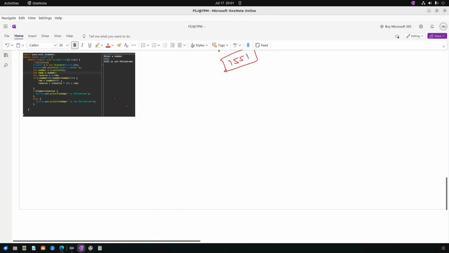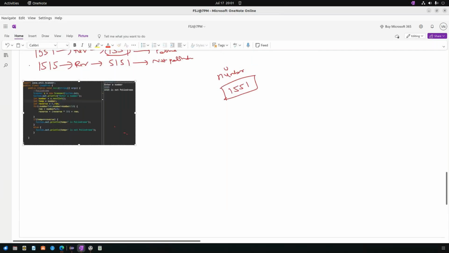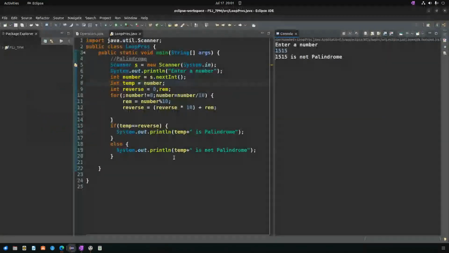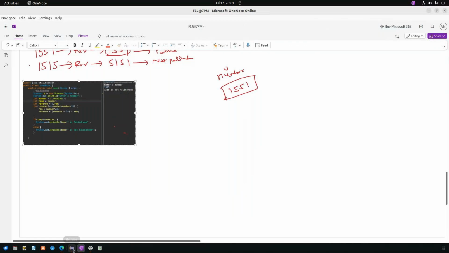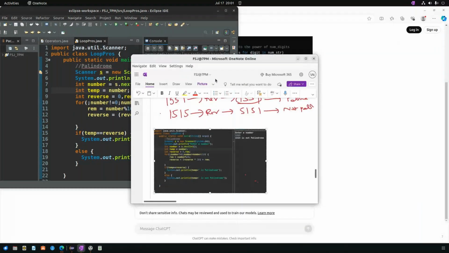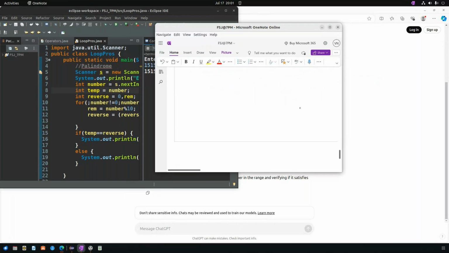Now what are we doing here? That is not getting maximized. I'm trying to maximize it. So we'll try and understand from here. If you observe, we are taking 1551.